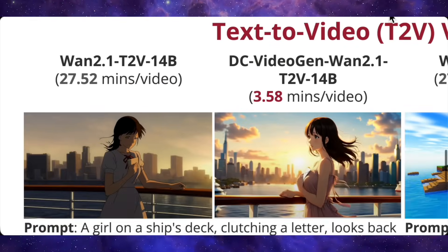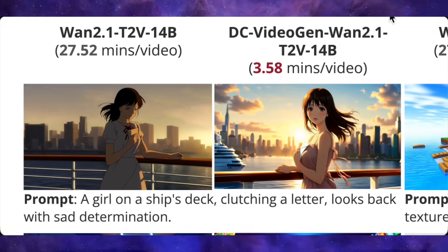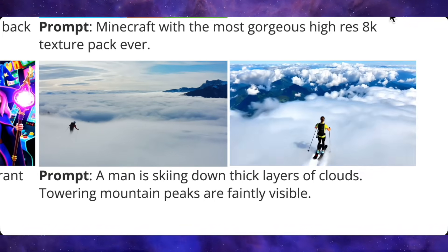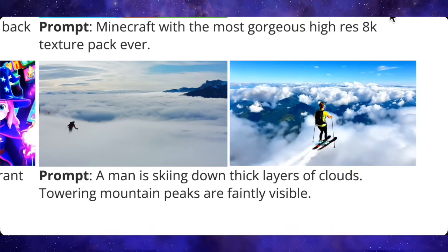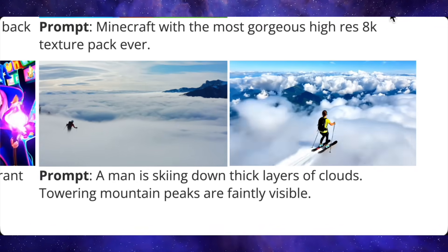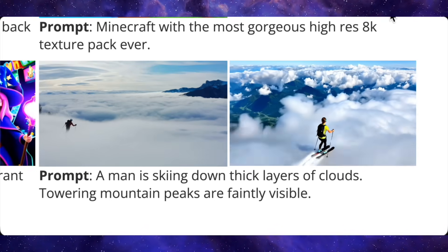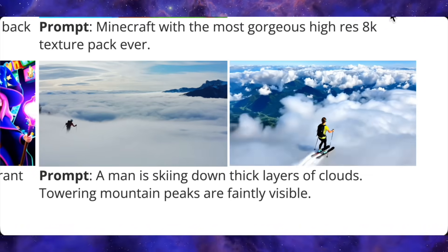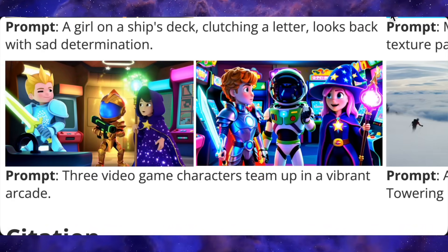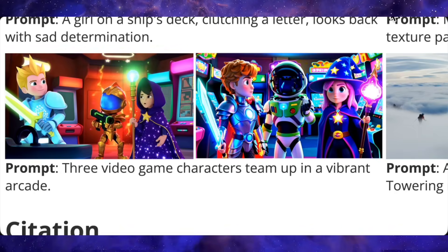The effect is just as crazy in animated content. For this prompt, the original 27-minute render on the left gives you a decent animation — it's fine. But the version on the right is so much more cinematic: the lighting has more depth, the character designs look crisper, and the whole scene just screams higher production value. This next one is a total mind-bender: a person is skiing on top of the clouds. The normal generation on the left is frankly a bit of a mess — the character is phasing in and out of the clouds, the movement doesn't really feel like skiing, and the whole scene lacks any kind of physical logic. Now look at the right: the action is perfectly clear, the person is actually skiing on the clouds, you can see the ground far below, and the physics of the movement are way more believable. Finally, these colorful animated game characters — the quality gap is just massive. The generation on the right is vibrant, sharp, and absolutely popping with detail, cranked out in about four minutes compared to the original's 28.